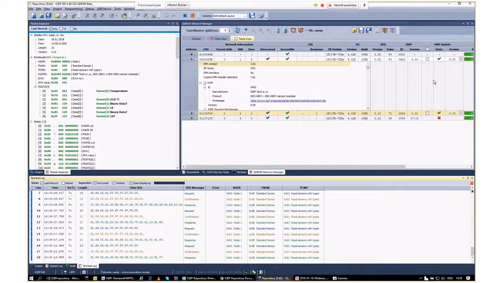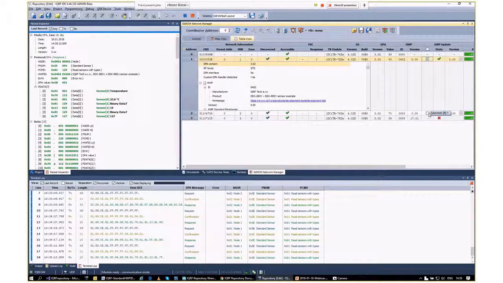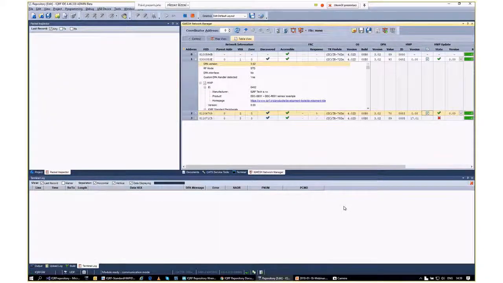So if I decide to update, for instance, to keep the device up to date, I will just switch them on in these checkboxes and press this button. It's not yet implemented, and this button will ensure that the up-to-date handlers will be uploaded into all the devices, and all the devices will be up to date.